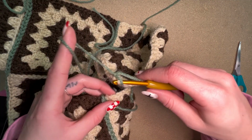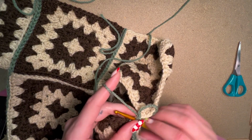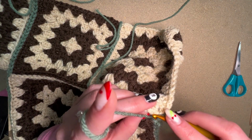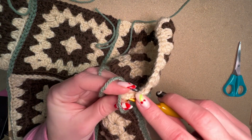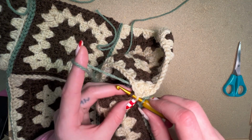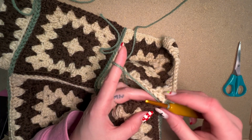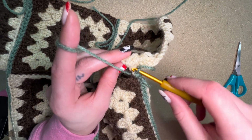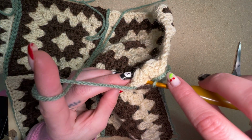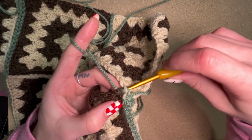And then you're going to connect in the back loop of the chain two that we didn't use for the face. I'm so sorry this doesn't make sense. I'm really trying. But go in the next chain, and then that's where it's going to be as normal, where you're going in the back of this chain, and then on the one that you're about to slip stitch to, the unused chain. And then we slip stitch as normal, still staying in the back loop. Nothing new here, but I will show you what I do when it's a corner spot, but it will all really look the same as long as you just slip stitch all the way through.